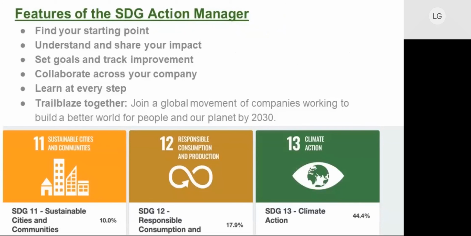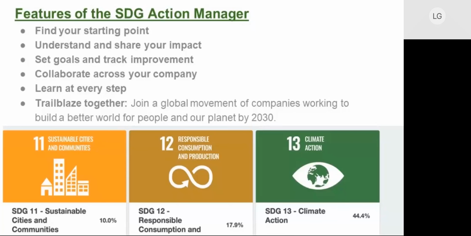Here are some of the features of the SDG Action Manager. What's really great is it finds your starting point. So if you're not sure where to begin, this tool is great that way. I'm talking specifically today about climate action, but if, for example, your business was a manufacturer that dealt in the food sector, or you dealt with farming, there's a variety of different things our businesses can be doing. You might find that there are other SDGs that are a good fit for you. You can definitely start with those SDGs as well, because remember, everything's interconnected. Okay, so start where it makes sense for your company. I'm highlighting climate action today, but this is a nice on-ramp, so you could pick a different SDG if that made more sense for your company.